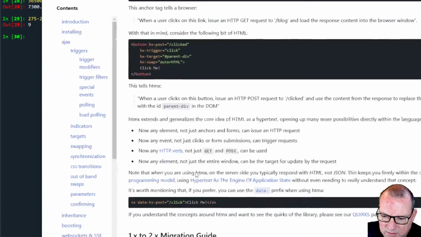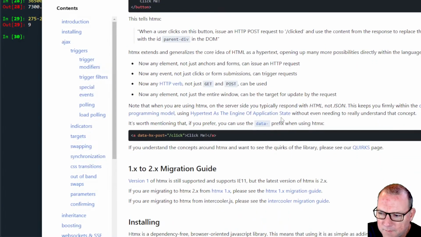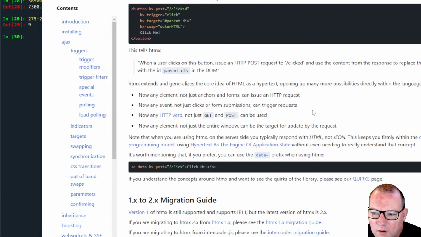So you might be wondering why am I reading this. Any questions so far? Any folks jumping on? All right.